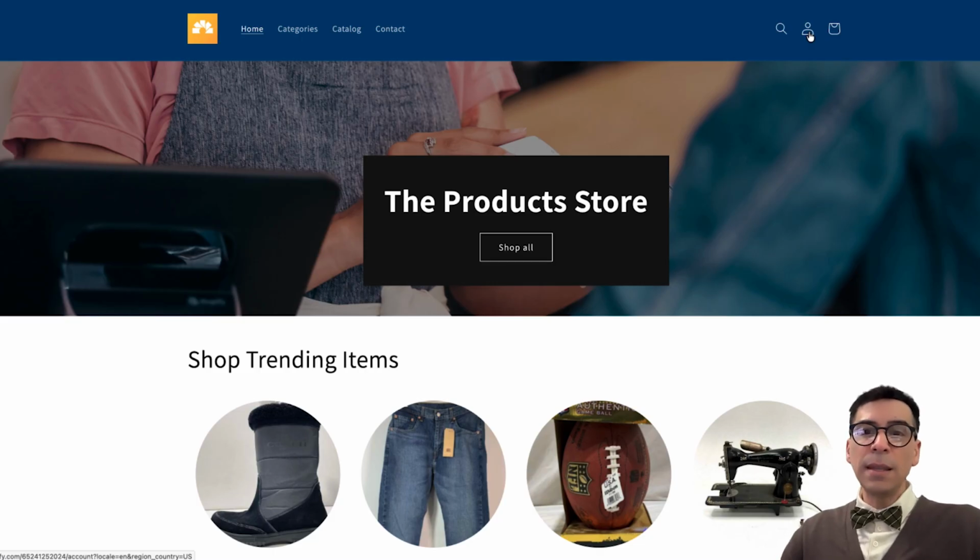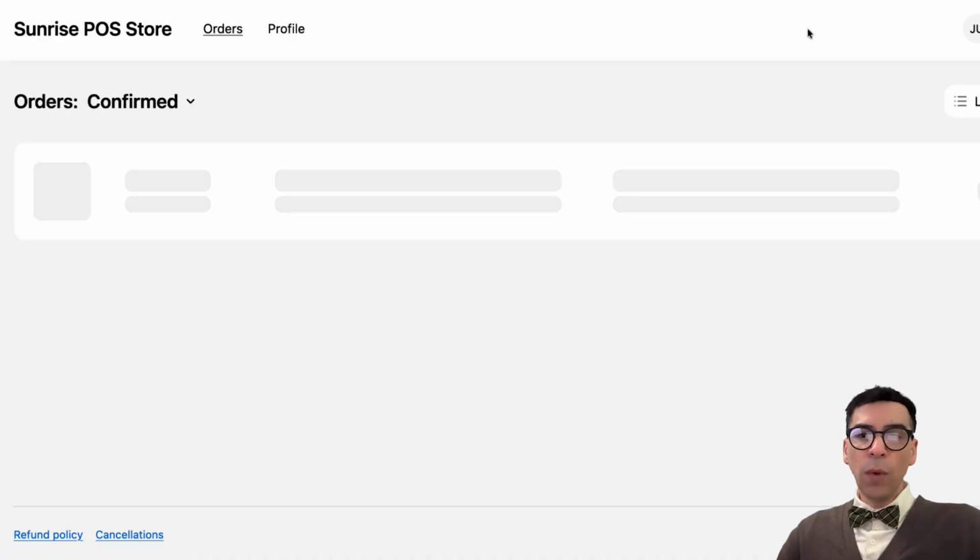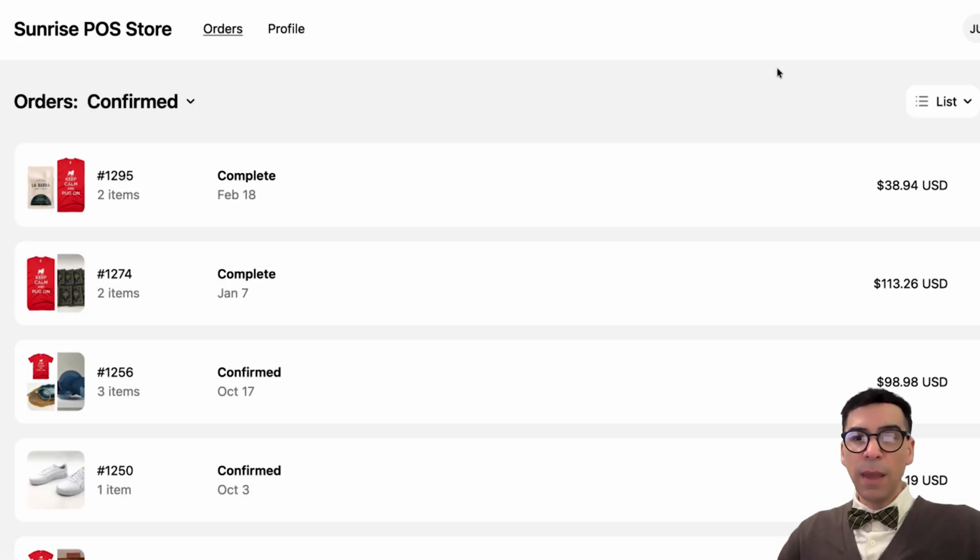What that means is that a customer would log into your store, and this is the demo store that I'm showing right now that we've got set up, and they would go to their account area. When they click into their account area, they would see their order history. And then depending upon how the rules are set up, you could say, I'm going to allow any order that's within the last 30 days or 10 days or 15 days or whatever your specific business rule is, you're going to allow the customer to request and initiate a return.